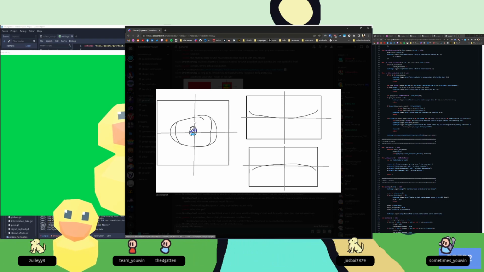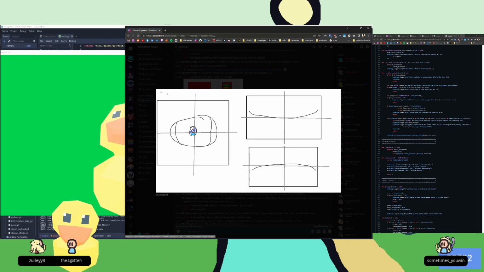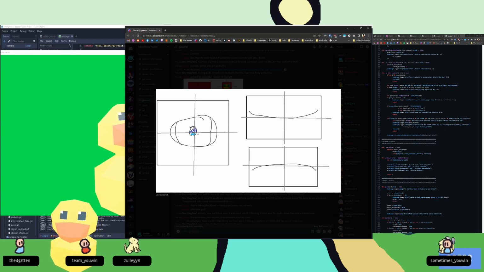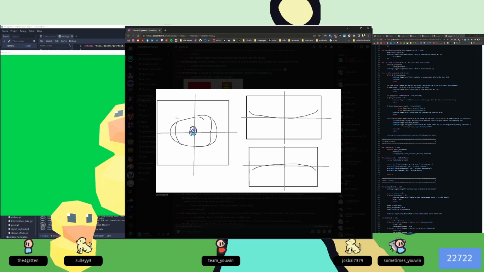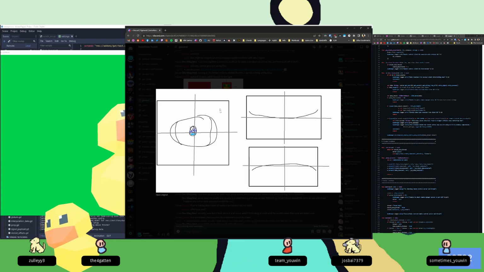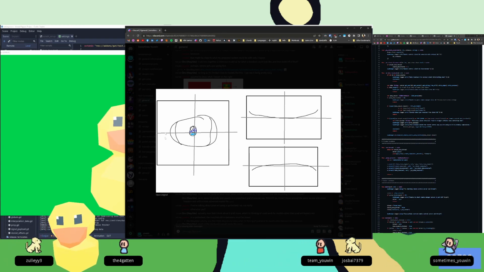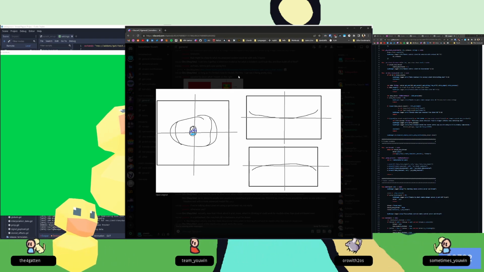I need to resize every other square while maintaining the original size of the square. Does that make sense? So if we move the center off to the left, this square needs to shrink and then also reposition itself. This square needs to stretch and then also reposition itself so that the original square is maintained. So that's kind of tough.